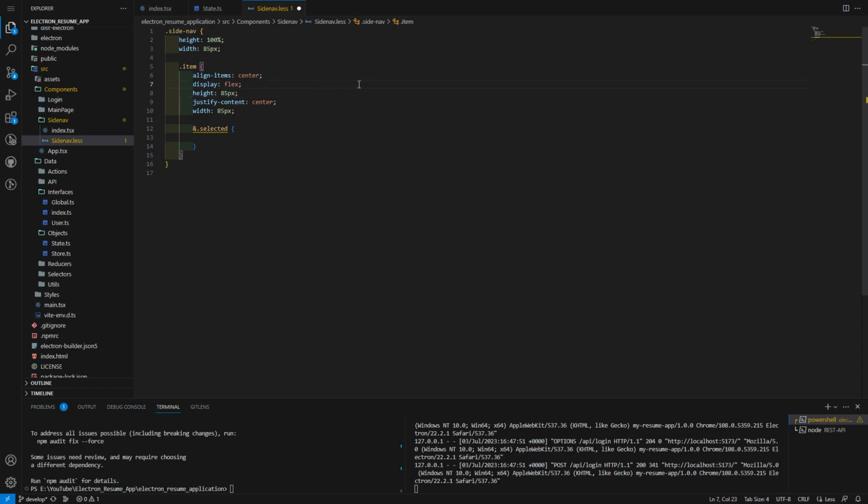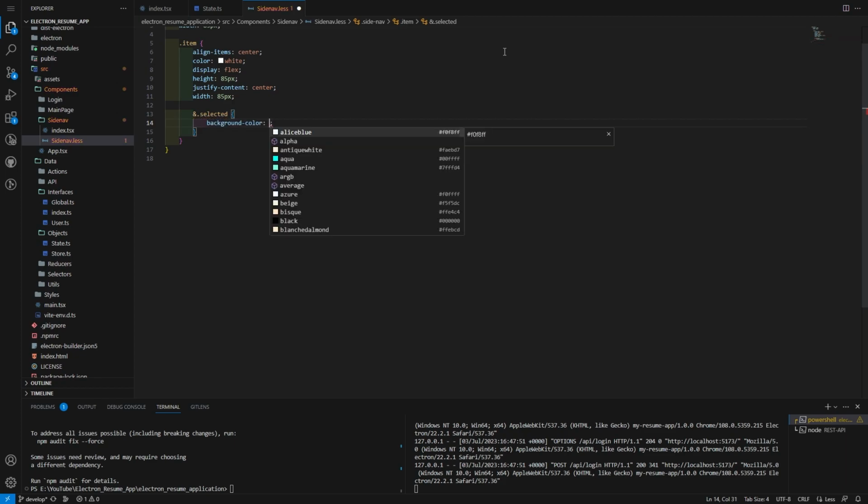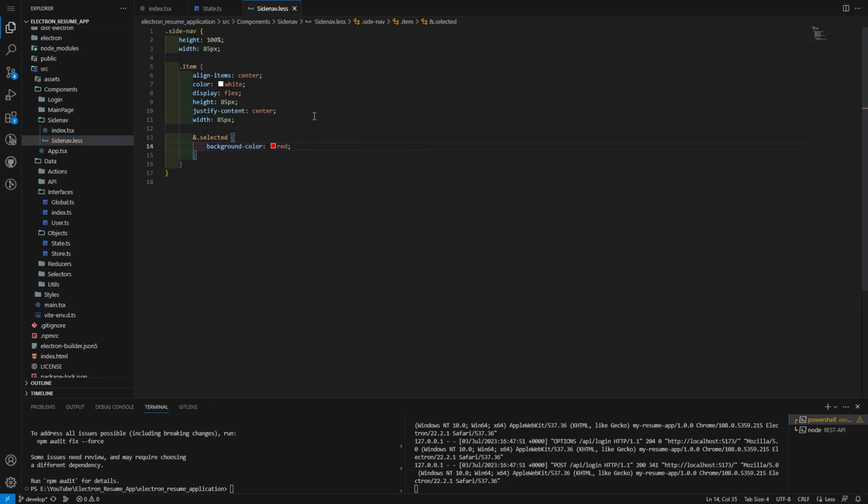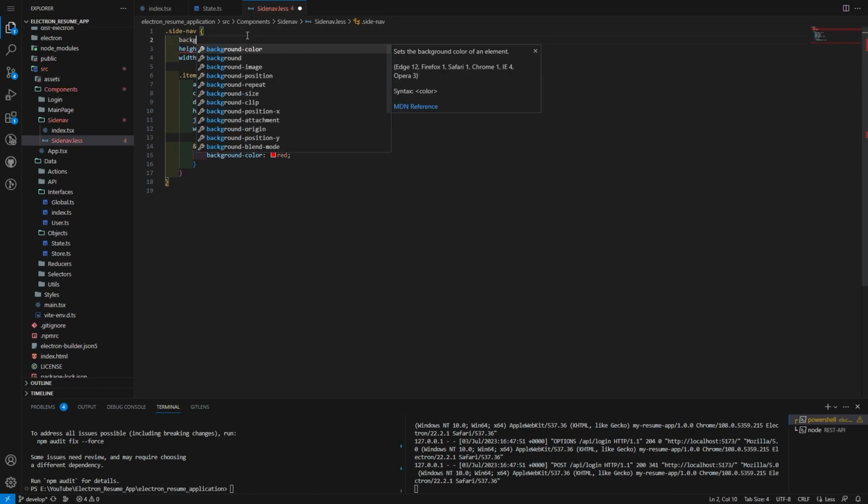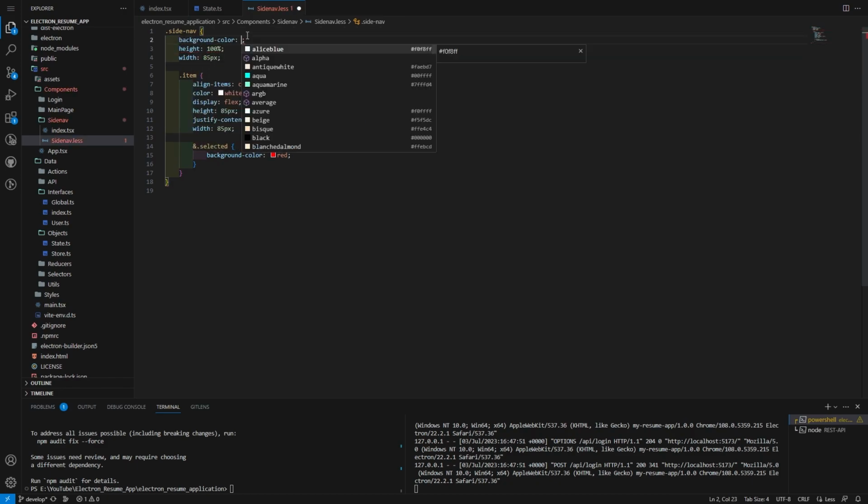And then we need to find a color. Probably just gonna toss in white or something. For selected, we'll just set our background color to red for now, and then we'll obviously figure out some other colors for those later. Probably want to find a background color for this.